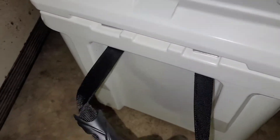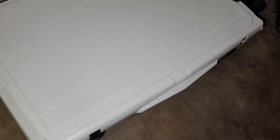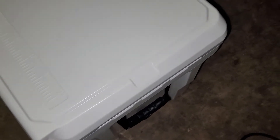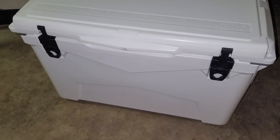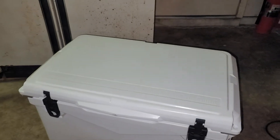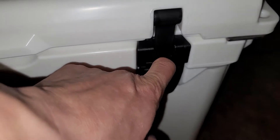It's got nice contoured handles and a measuring tape on top. It's white, and some people think about painting it, but after all, you want it to last as much as you can. Solid construction — the reviews put it right up there with Yeti. It's just that if you want the baddest one out there, the Yeti is the one you'll want to buy. It comes with a big sticker here that says Amazon Commercial — you just peel it off. Really nice handles. Pull them like that, and bam, there you are.